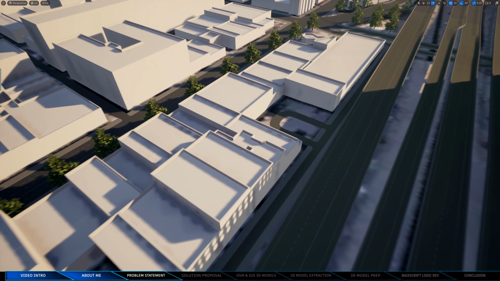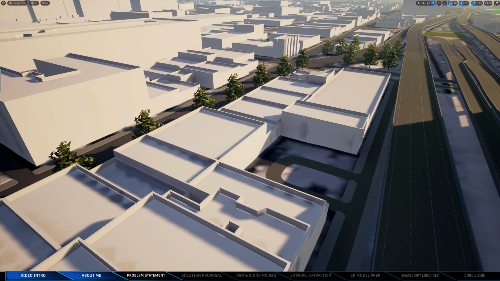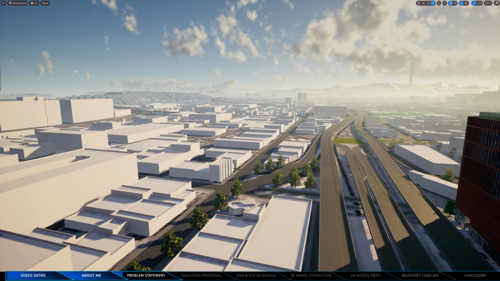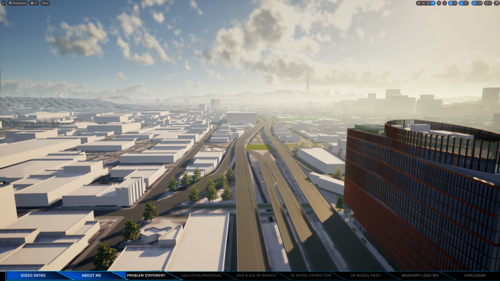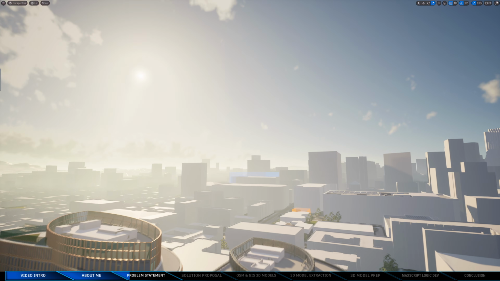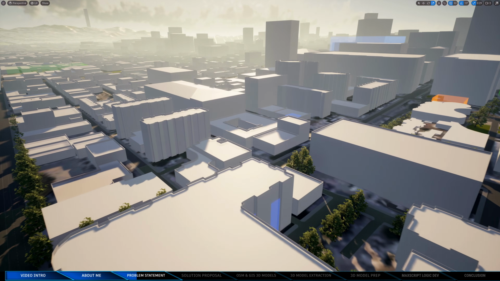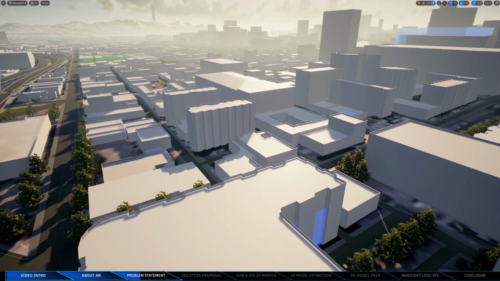The first logical question to ask is why you need lots of 3D massing context for your schematic architecture visualization. The answer to this question will vary, and it is dependent on your specific needs for the project you're working on.